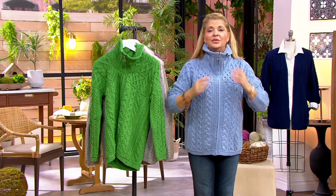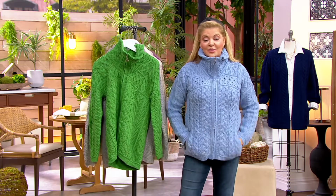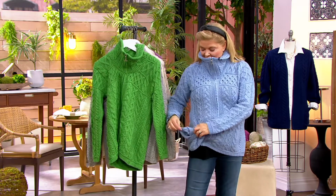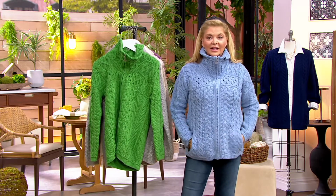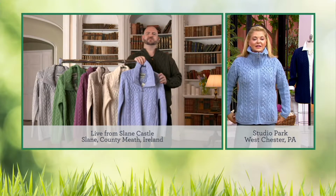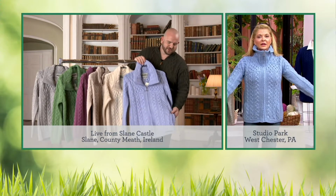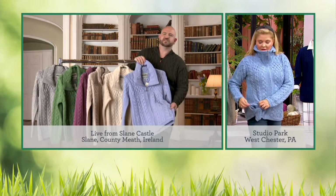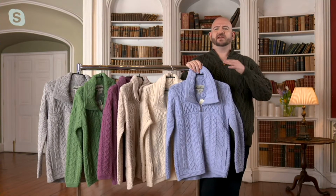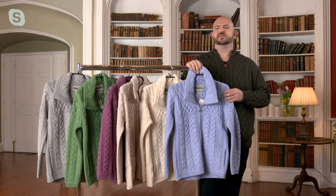Now 700 of you have already dialed in. Thank you for the pockets as well. We always say that when we're sampling our garments, if we see a model's hand go down to their side in any way, a pocket has to be put onto it. Without question. And on this one, you can see an insert pocket is the most suitable because you have these vertical cables. It's a much more difficult type of pocket to put onto a garment, but it's the only one that would really work without obstructing the pattern, I think.